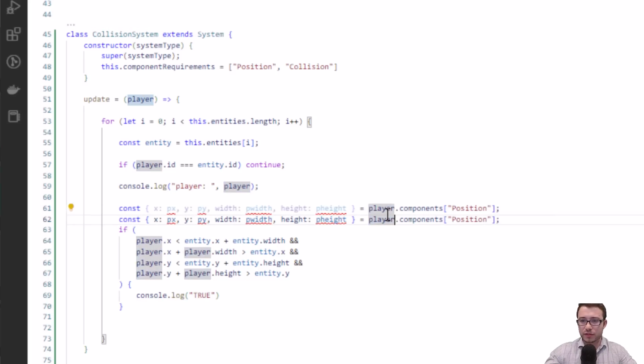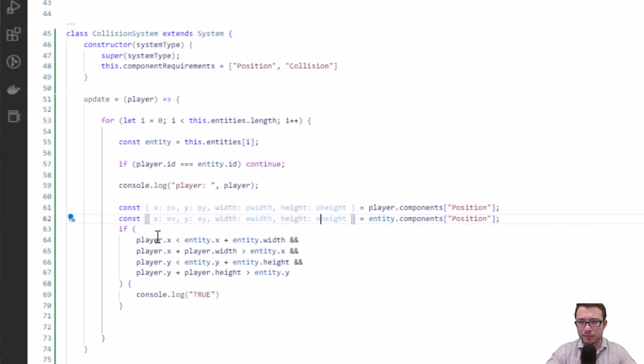And this will be for the entity now: EX, EY, E width, E height. So PX, EX, E width. If you guys didn't make this mistake, you can just skip ahead in the video.